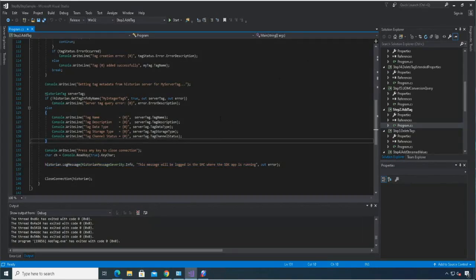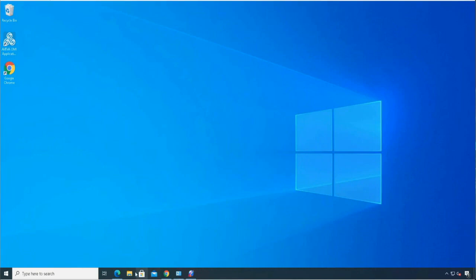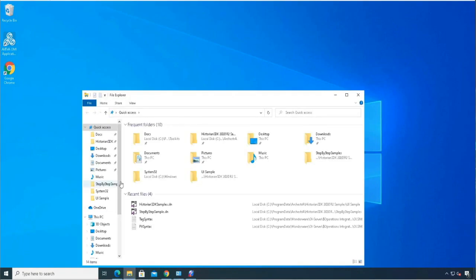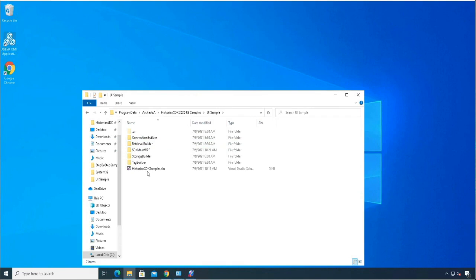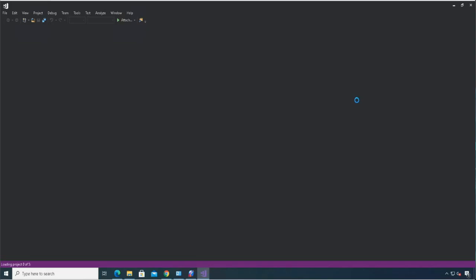Each project in the solution follows a similar workflow and builds upon the previous example. While we can't go through every example right now, leveraging these strategies, we can quickly get a basic application up and running in a relatively short period of time. Let's close down Visual Studio and take a look at the UI example. In the UI example folder, we'll locate the .sln file to launch the solution. Close down some of these applications.